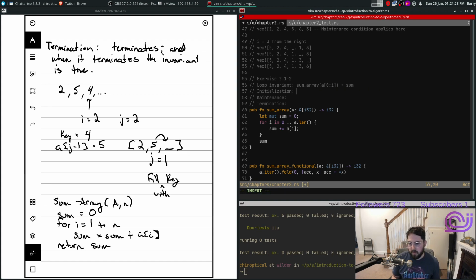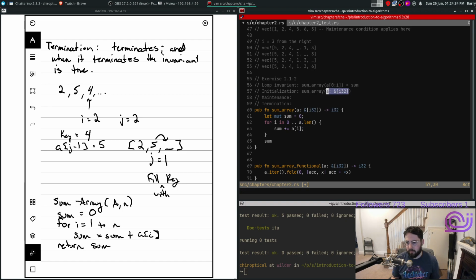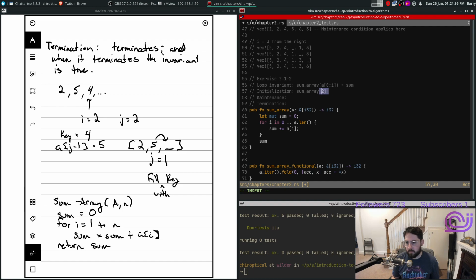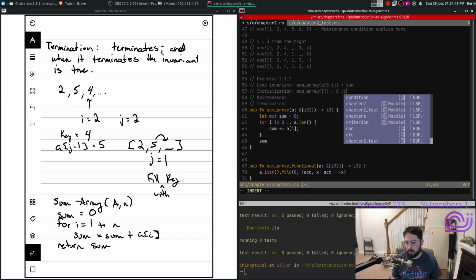If we take the initialization, then we're taking the sum of an empty list, which is equivalent to 0. Check.